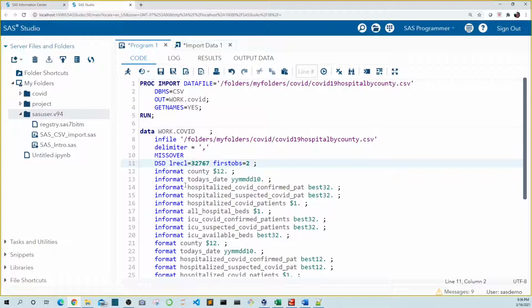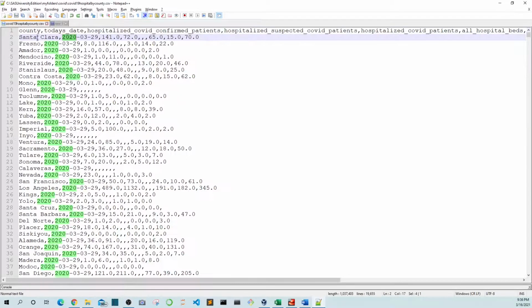DSD tells SAS to ignore commas that are set inside quotes. So for example, if I went back to our data here and say that instead of Santa Clara County, it was Santa Clara, California County. Now, if I left this in there as it was, then Santa Clara would go into county and California would go into today's date, because we added a comma in here and SAS would interpret this as a delimiter.